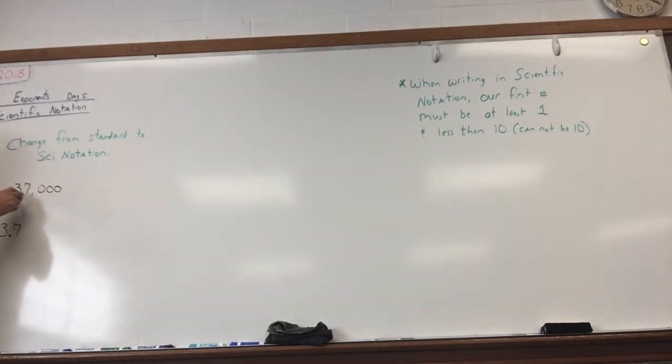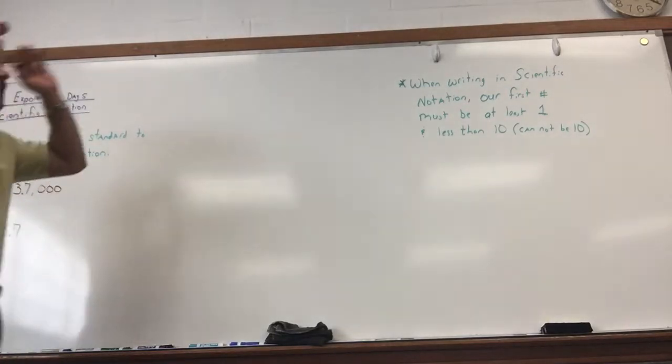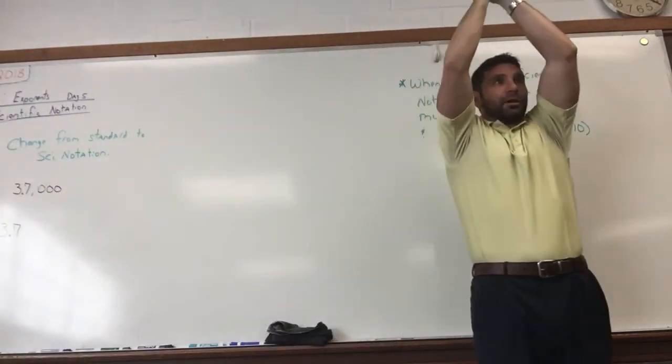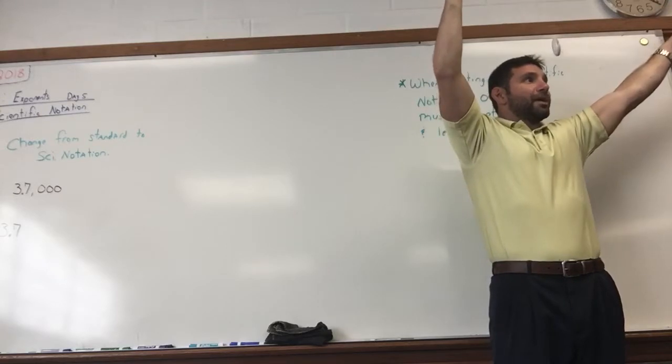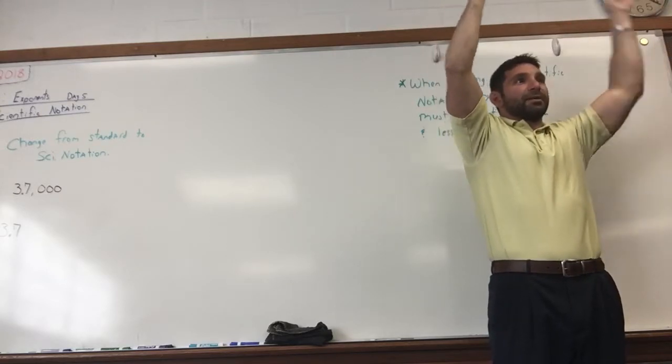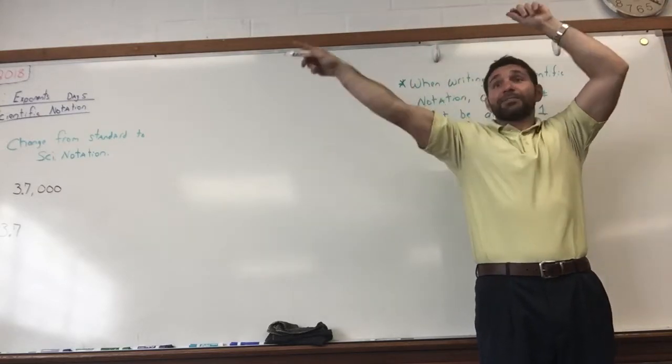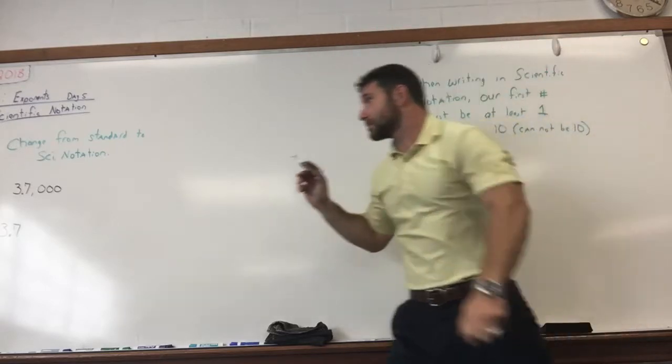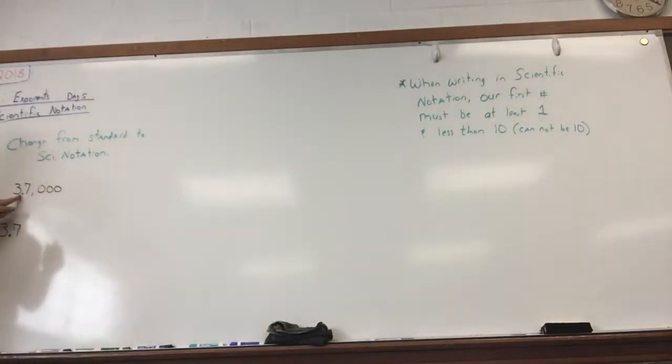So I've put a decimal here. And I'm going to put a decimal in my original there. Now we're talking about bunny hops. This is important. Think about a number line. Imagine a number line up here. I'm at 0. If I go to the right, am I going to my positive numbers or negative numbers? Positive. If I go to my left, I'm going to the? Negative. Okay. Here's my decimal. We need to count how many places. Which way will I be bunny hopping? To the right or to the left?